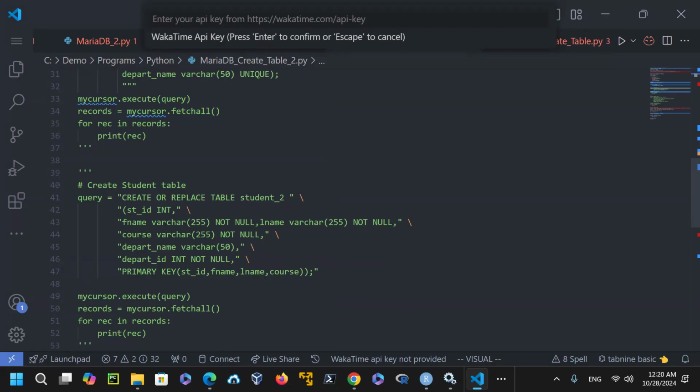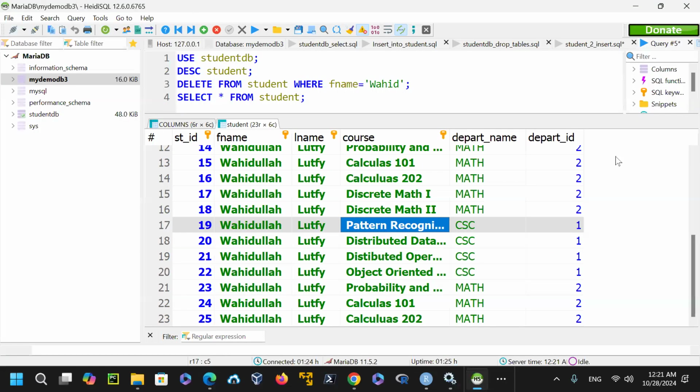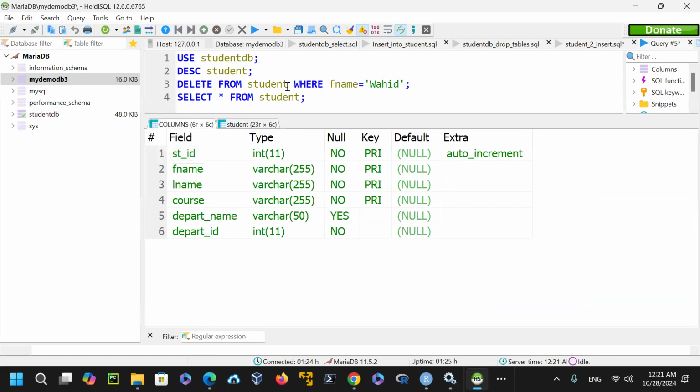And that's why when you have the select statement here on the one that is not having duplicates, let me just go under student 2, and then pull the student 2 record here.